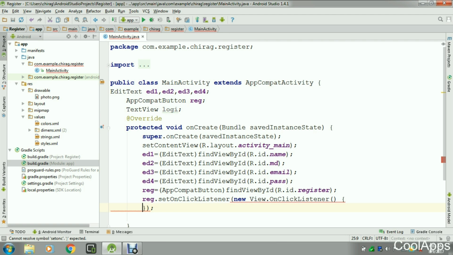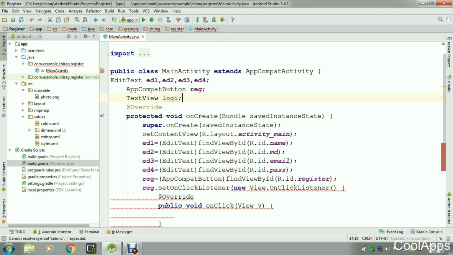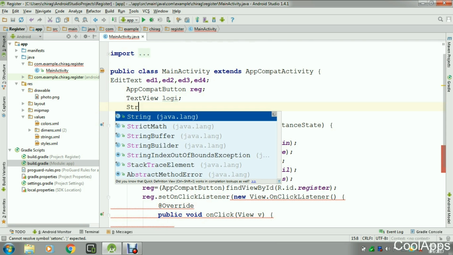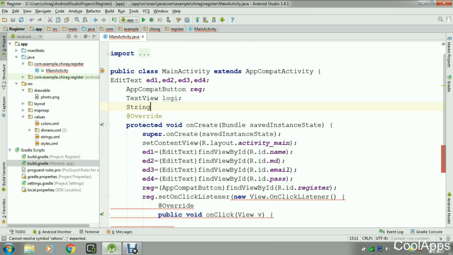After the text view, just press enter and in here create a string, that means capital String. Create strings like name, mobile number, email and password. That's it, and semicolon.